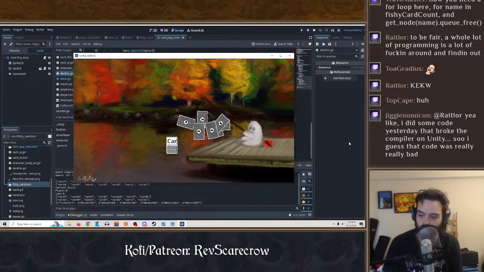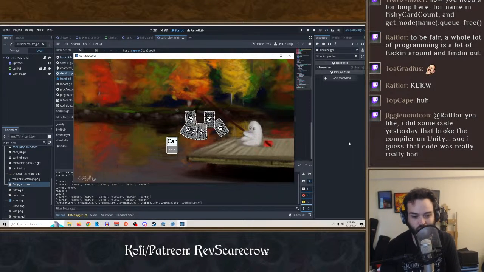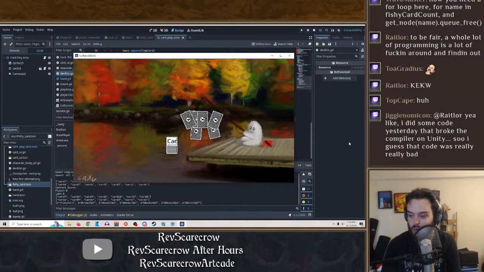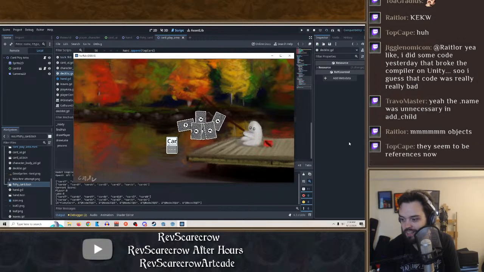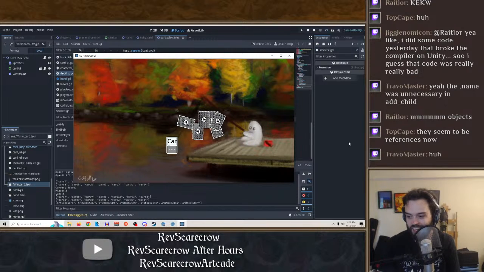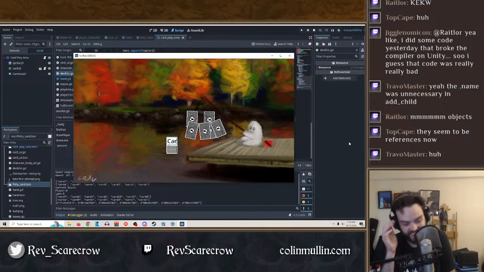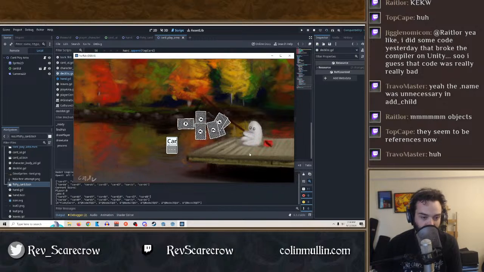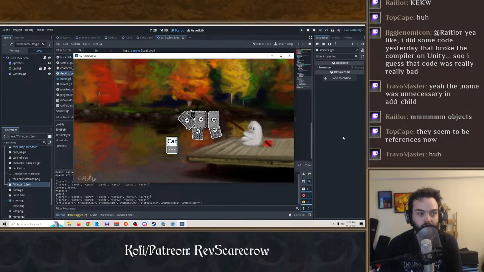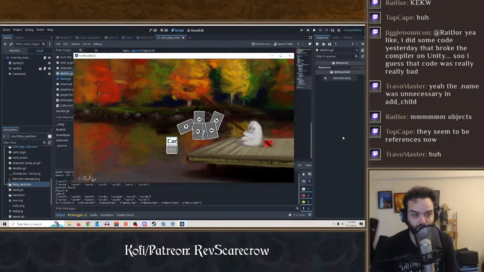Okay, so the first one's called Fishy Card. The second one is called Node 2D at 2. What? Why is only the first one being called Fishy Card? And all the other ones are just the generic Node 2D? Because I can really fuck things up if I just start deleting Node 2Ds out of a script.